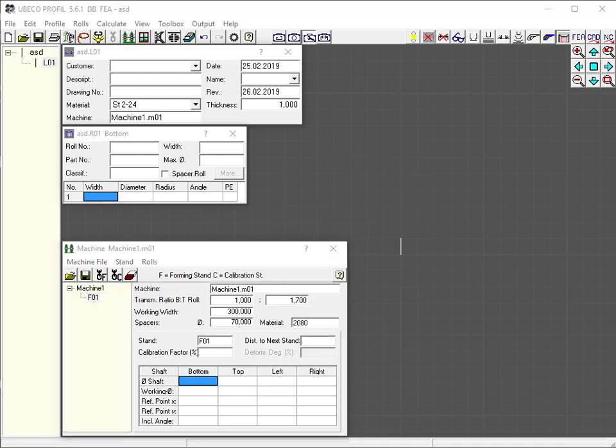Now it is a good idea to fill out the stand section that contains the properties of the shafts of this certain stand. This is why later the content will be copied when I press the F button again. The first entry in the stand section is the stand name. If you modify it, it will be shown in the Machine Explorer and, if you want, in the Profile Explorer.